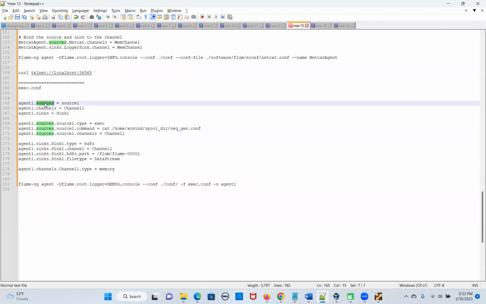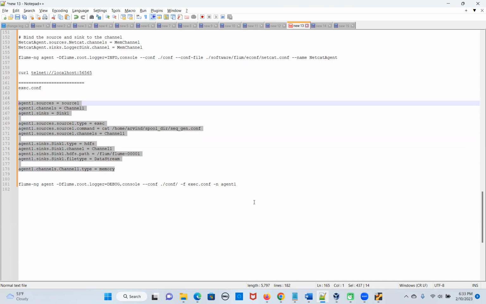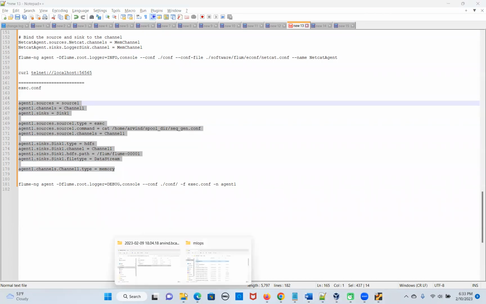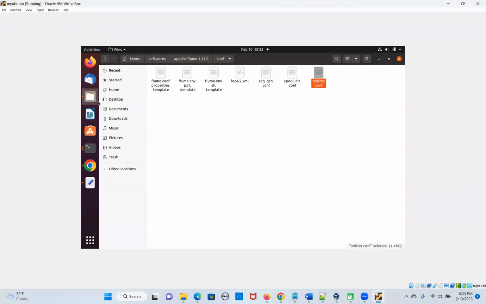So I'm defining the agent, agent one, and source, channel, and sink. And then I'm defining the source type as exec. This is the execute type of source, and the final destination is the HDFS sink. Okay, so I'm creating this conf file here.